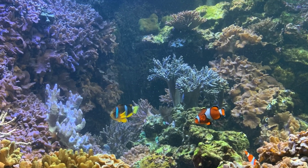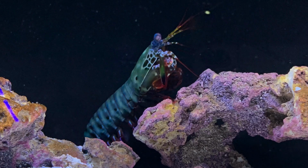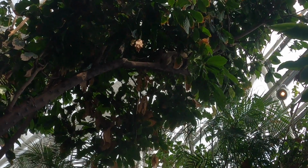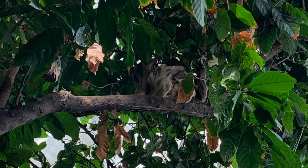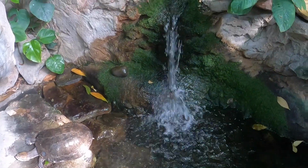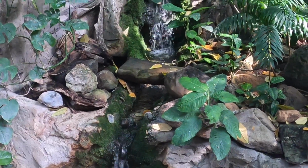Oh, we found Nemo. And for all of my Animal Crossing New Horizons friends, they did have a mantis shrimp. So in case you've been pulling those up while you've been diving, they even had a rockfish. Can you see it? You see that little moving brown bit? That's a sloth in the rainforest area. Can you see him? This picture isn't much clearer. But when you go into the rainforest, that is all the way at the top, they do have some more exhibits. They do have a bunch of different areas that you can look through before you start heading back downstairs.